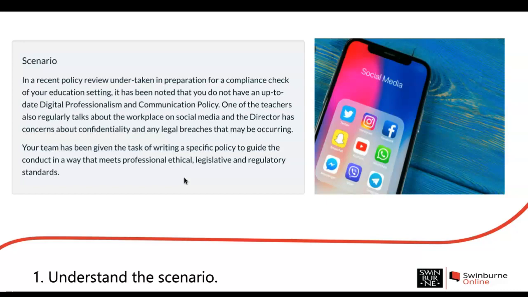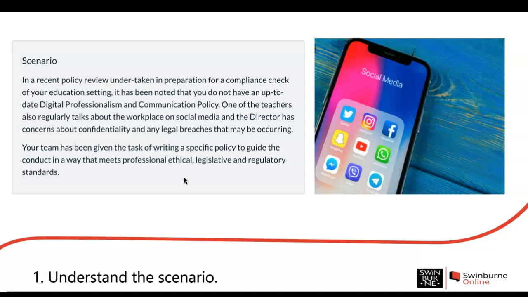The entire theme of steps 1, 2, and 3 is the idea of digital professionalism, that's going to get me stuck a few times today, and communication policy. There are lots of policies in early childhood, as we well know. This is one aspect that we have been asked to focus on so that we can hone our ability to develop policy, and we're all working together on the same thing.